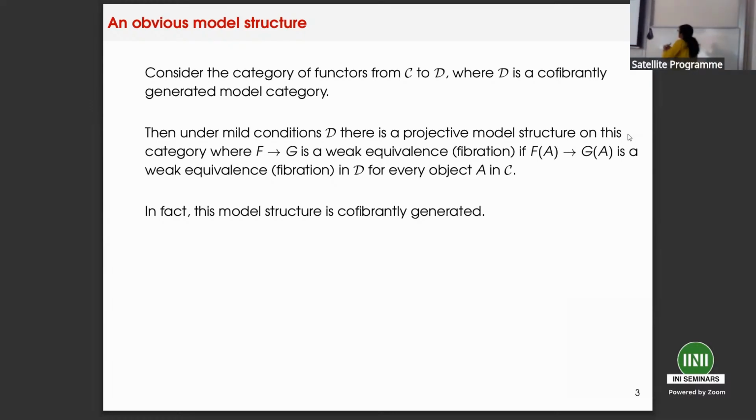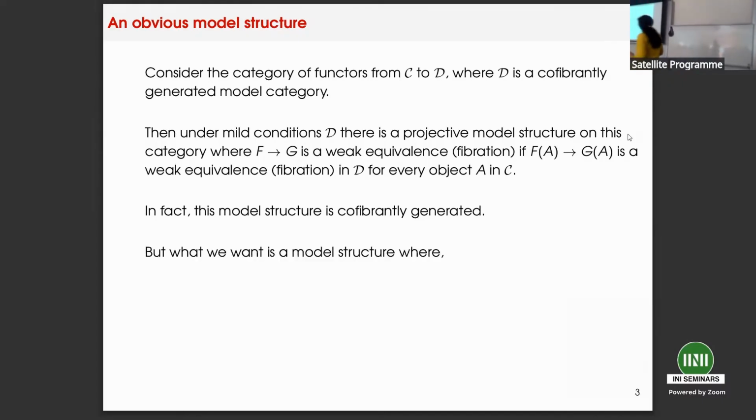The main thing that I'm going to care about is this cofibrant generation, and maybe it has not been mentioned so far. Let me point out that having cofibrant generation means you have way more control on your cofibrations in your model structure, and it's easier to check when something is a fibration. And most of the examples that are nice always have this property.